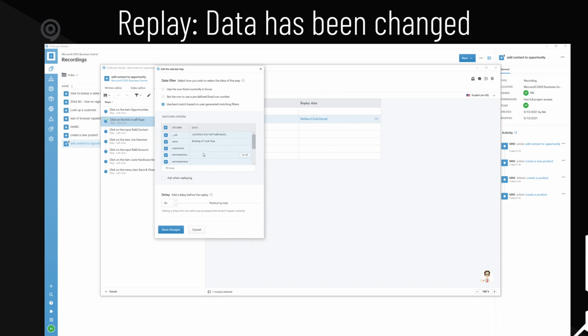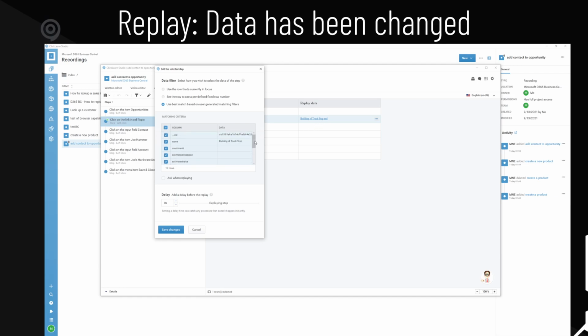And in that row there are a bunch of columns that have specific values. In this case, none of the values are set. There is a value set down here called opportunity rating code. If I change the opportunity rating code in the ERP system, it will no longer be the same piece of data, and this would fail.